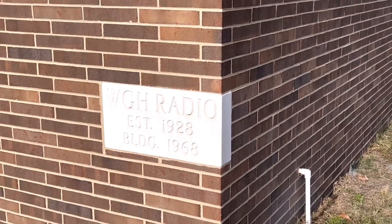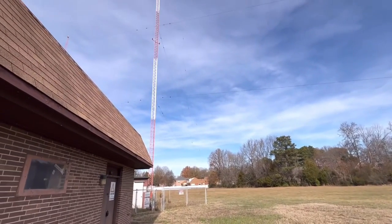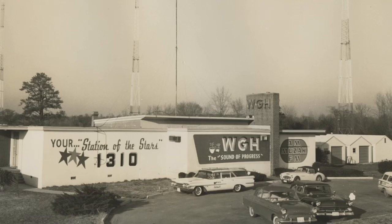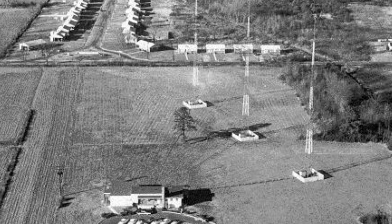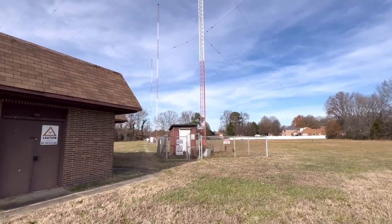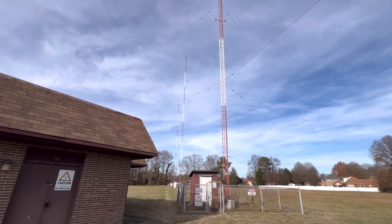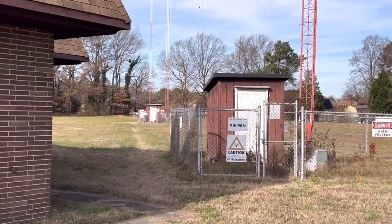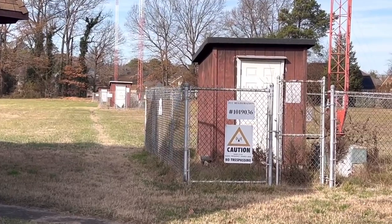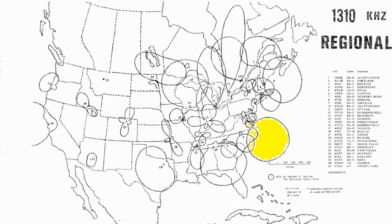The site I'm at, WGH, 1310 kHz in Newport News, Virginia. The station was founded in 1928 — it's a historic station. It's the only station in the state of Virginia that still has the three-letter call sign WGH, which means 'the world's greatest harbor.' The antenna site was moved here in 1968, and this is where this radio station has been broadcasting with this directional antenna since. AM broadcasting had a big problem in the early days, but usually only at night. During the day, AM signals had limited range, but at night they could travel across the country. The solution to this was directional antennas, and that's how WGH came to be with a three-element vertical directional antenna.